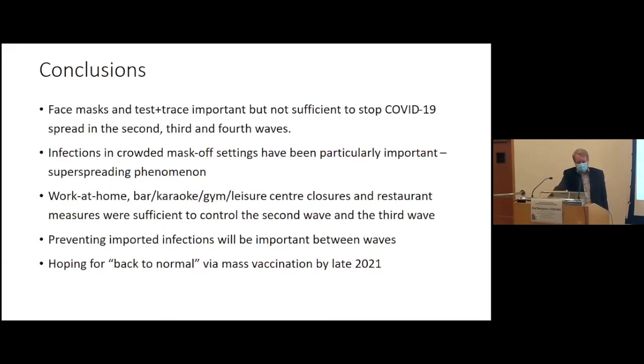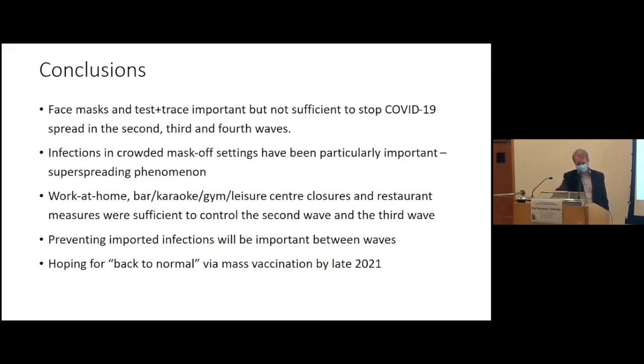If there are imported infections coming into Hong Kong today, a handful of imported infections, I don't think it will make a lot of difference because we already have probably 100 local cases and then other infections that aren't being detected. But if we get down to 0 and then we have imported infections coming in, that's going to spark the 5th wave.